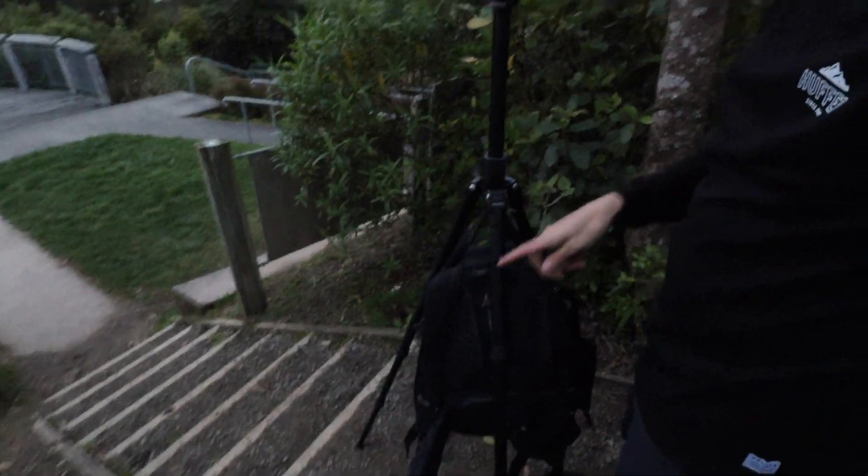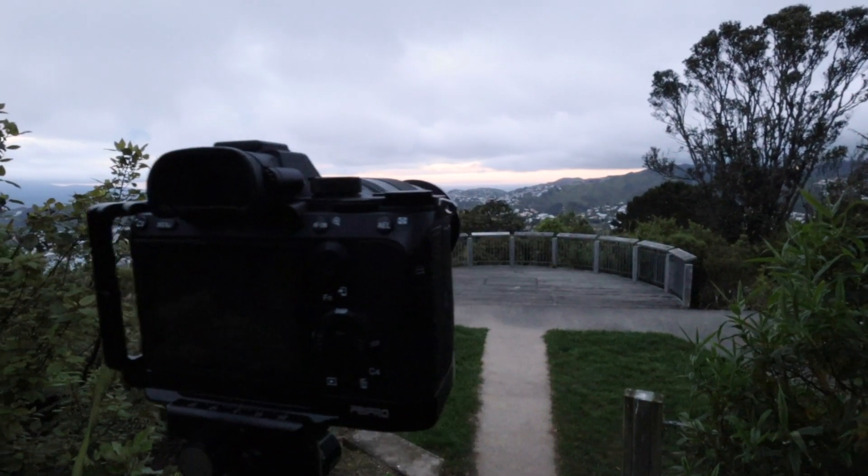Another thing to look out for when doing long-range telephoto photography is that because the barrel is so long, and I unfortunately have the tripod at its highest point because this is a travel tripod — it's not very high — there's going to be a lot of shaking and vibration. You always want to, once you have it set up, wait about 10 seconds or put a 10-second timer on your camera to let the tripod settle before you take the shot. Even with that, you may encounter wind and get a fuzzy image. I've had experience in the past where I thought I had the shot, looked on my computer, and it was blurry — definitely something to look out for when shooting far distances.